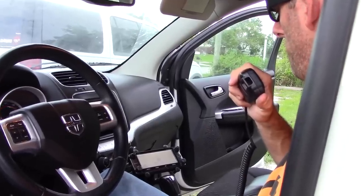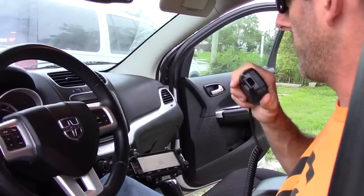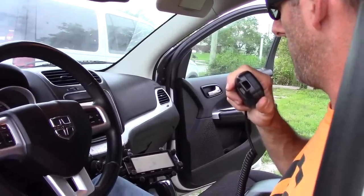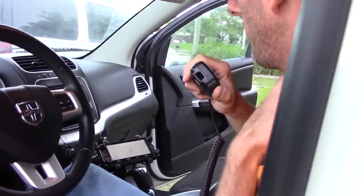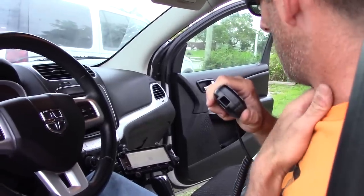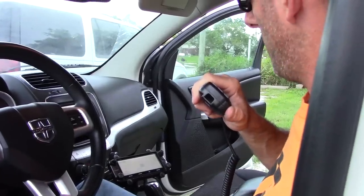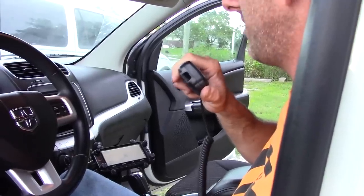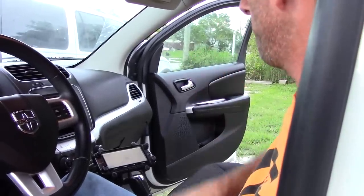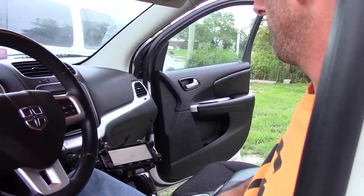Good evening Richard and everyone on the net. Remembering those on Memorial Day and the sacrifice to allow us freedom. I just got my 5100 in the vehicle — got a nice mount, so it's looking good. Got antennas on it, so I have D-Star and communications once again in the mobile. Hello to everybody. 73, I'll turn it back to you Richard on the net. KJ4YZI. All right Eric, good to hear you. Got a nice clean signal from your QTH. Sounds good.